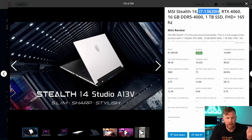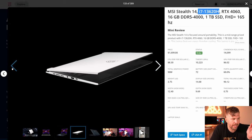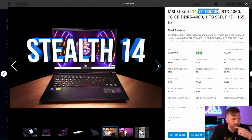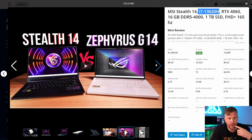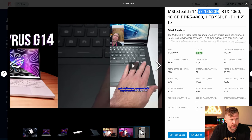Overall, especially if you just turned off the RGB, it does not look super gamery. It can be used pretty much in a professional environment, especially if you get the blue version, which looks very professional. The white one has a little bit more of a gamery flair to it, I think. But I do like the Stealth 14, but it is also at a premium cost, and it cannot be equipped with a 4080 or 4090 as well. So there's pros and cons.